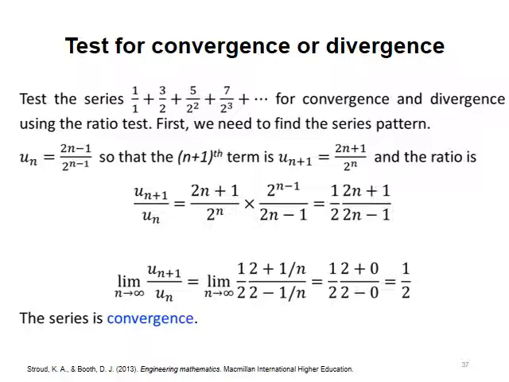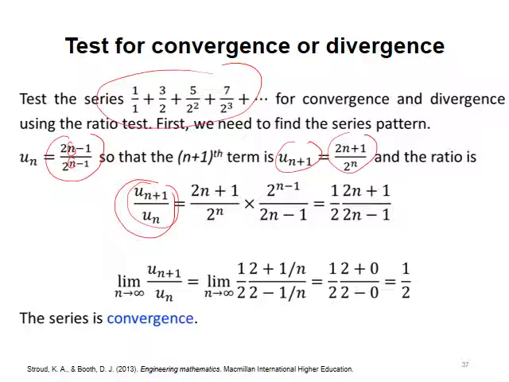This is another example for this sequence. As you can see here, the formula u n is 2n minus 1 over 2 to the power n minus 1. And for the formula of u n plus 1, we change this n and this n into n plus 1 and simplify. We got this value. Divide them here. Simplify if there is a way to simplify. As an example here, this n, I will take it over here. It will be 2 to the power minus n. Cancel with n, 2 to the power minus 1, which means 1 over 2. I will put it outside. And this part divided by this part, as you can see here.